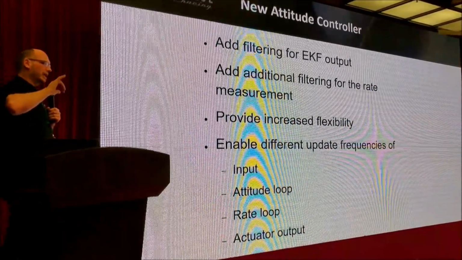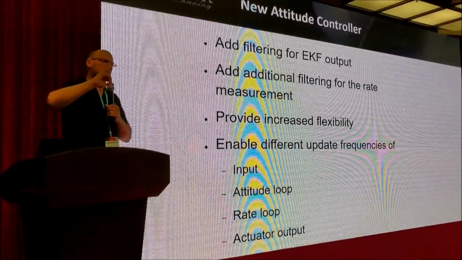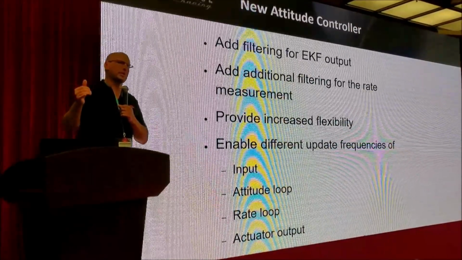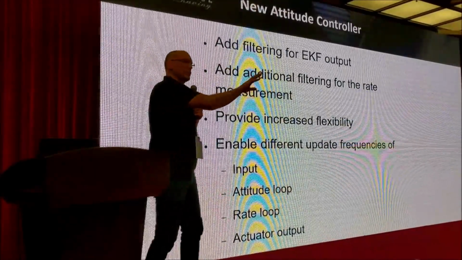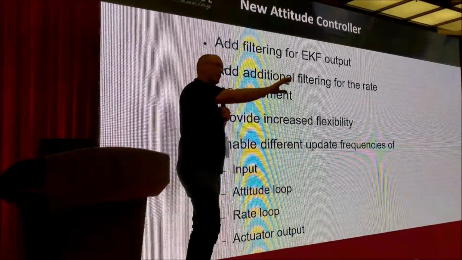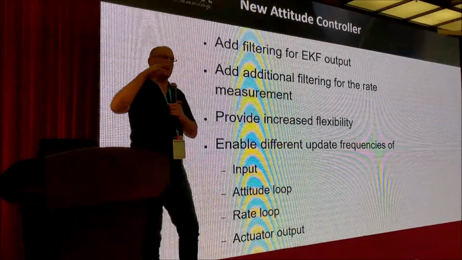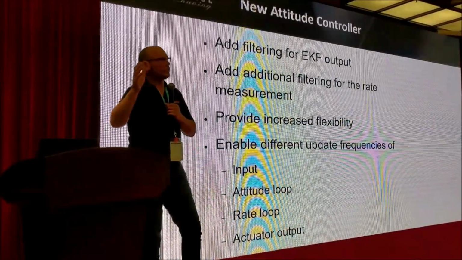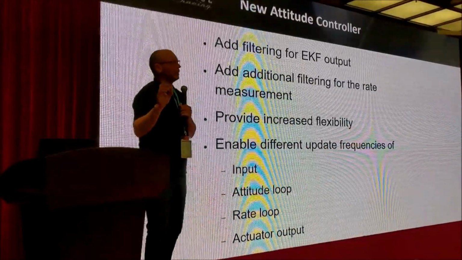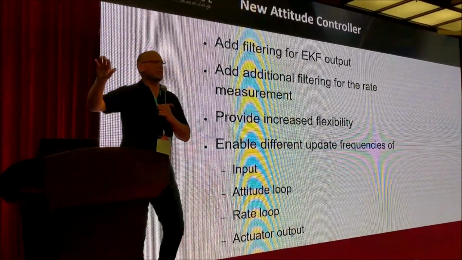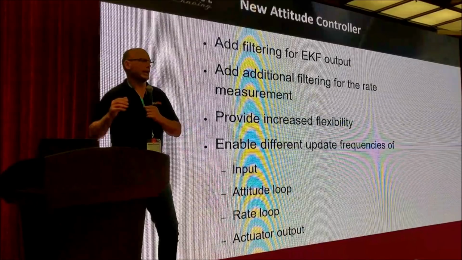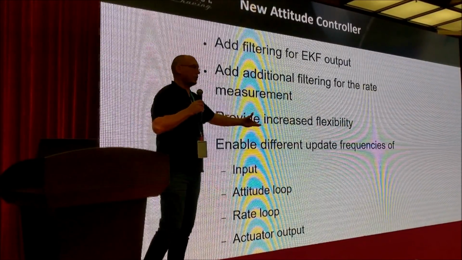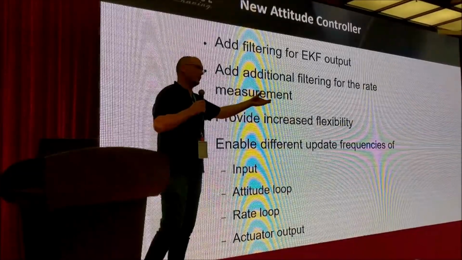We also want to be able to move the frequencies and sampling rates around in our system so that we're able to run the loops that we want to run very quickly, while the loops like the attitude control loop, the angle control loop, don't need to run as quickly. So we can save processor speed by reducing that rate, whereas our rate loops, we might want to run at 8 kilohertz, very, very fast.